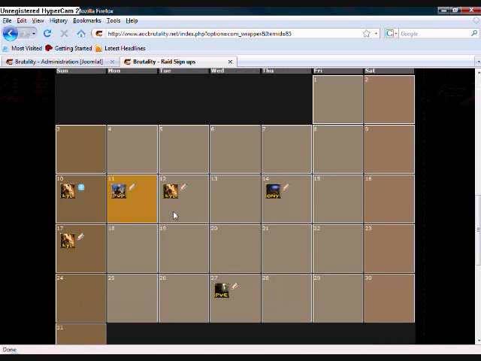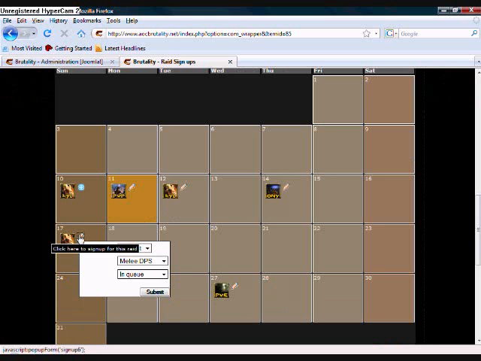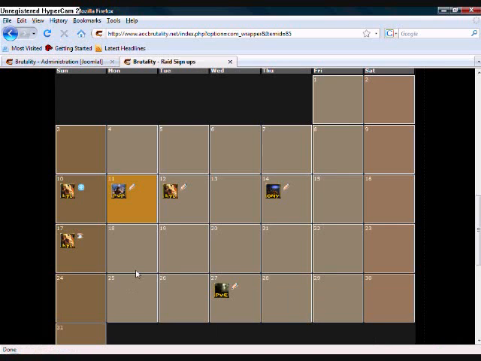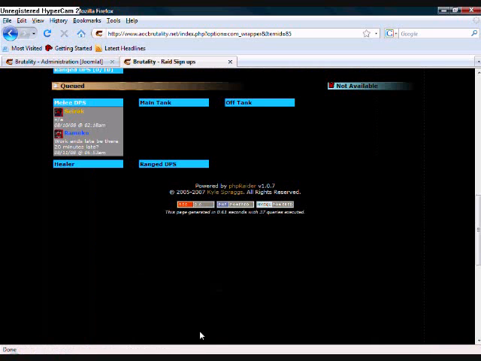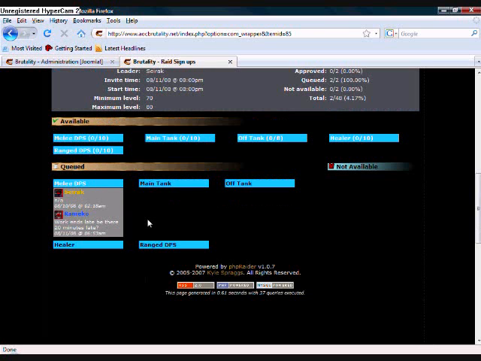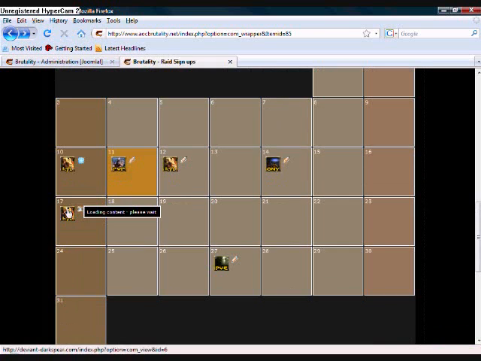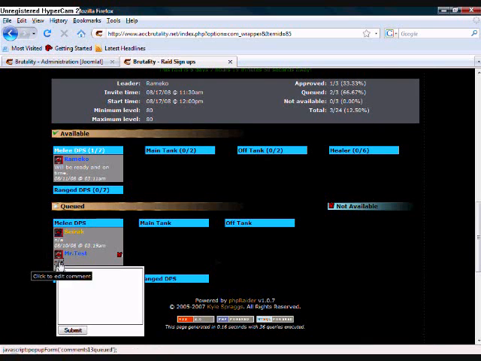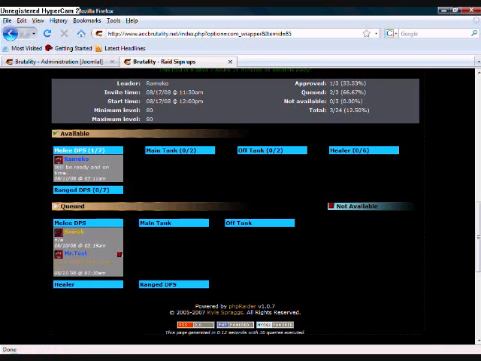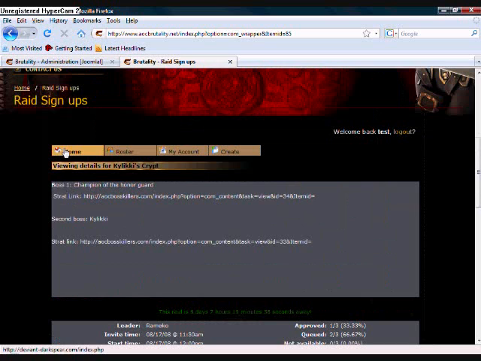So, you're going to hit home. Let's say you want to do the Kaliki's raid, and you're melee DPS, you're going to be in queue. You're going to hit submit. Now, let's say you're going to be 20 minutes late for this raid. Go ahead and choose the right raid that you're queued for. And see here, you'll click NA and say, let's say you're going to be 20 minutes late due to work. Then hit submit. We'll know why you're 20 minutes late and we'll keep a slot open for you.